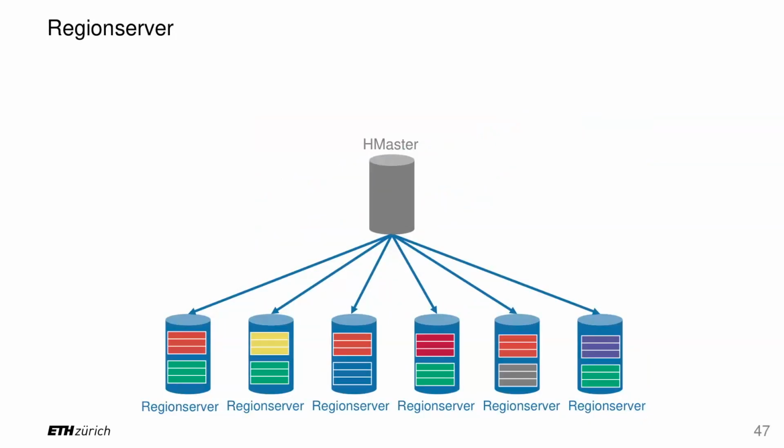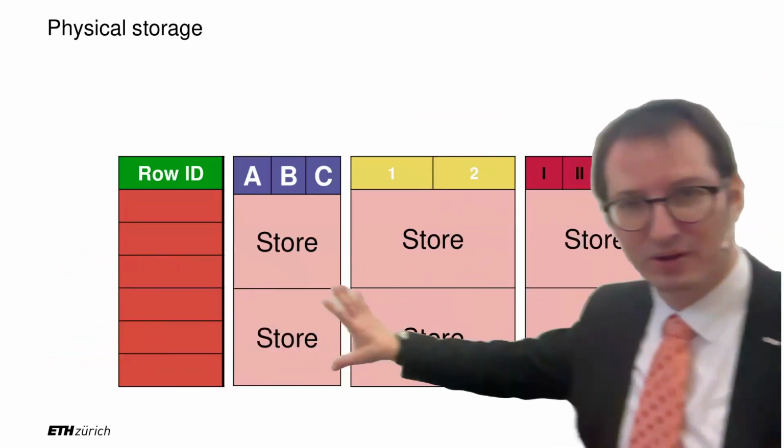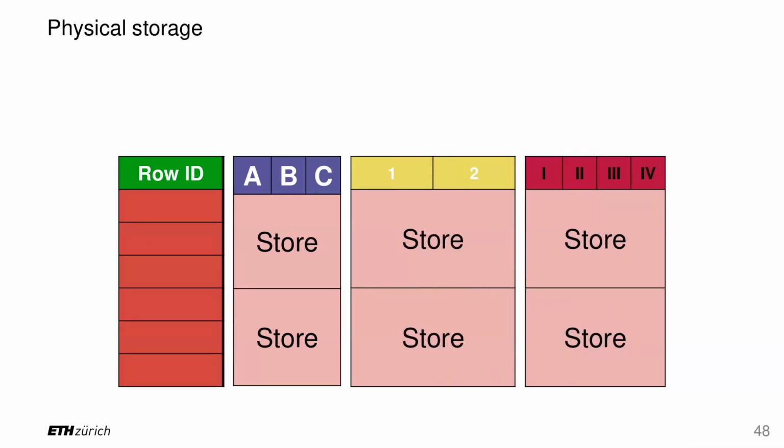So I explained the HMaster. So now we'll go to the region servers and start looking deep inside all the magic that happens in there. So remember that we partition the data like a wedding cake, so the regions for the horizontal partitioning, but even within a region, we partition again vertically by column family. So it means that every partition that we have is basically the intersection of a region with a column family. So if I give you a region and a column family, that gets you a store, right? A region plus a column family give you a store. That is the one unit by which we partition the data.